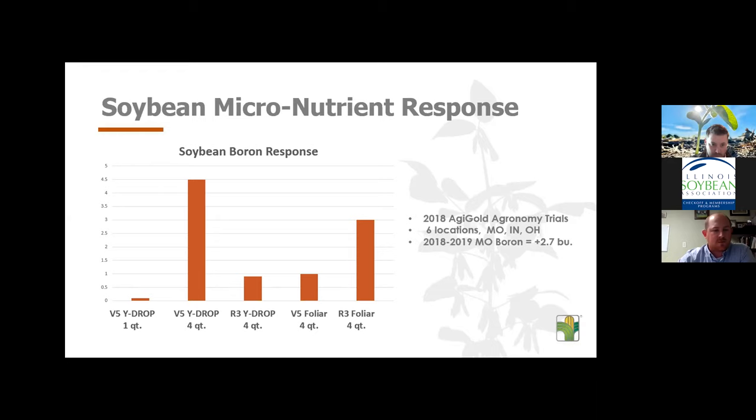The interesting thing is it's all about concentration. Boron is a very mobile nutrient in the soil. And so by putting a concentration band right next to the plant at a high concentration, we were able to get a nice yield response. We see similar responses for those people using it in those 2x2 applications with the planter, 2 inches over, 2 inches under. You go out to R3, dribbling it underneath the canopy, we just didn't get enough movement to get it into the roots. V5 foliar, that same concentration spread across a 30-inch row, it's not a high enough concentration to really move into the plant. And then finally at R3, a nice response, because think how much more foliage we have out there for that boron to stick to, and you're getting a higher use efficiency rate out of your fertilizer whenever you go foliar, making sure you have enough foliage out there.